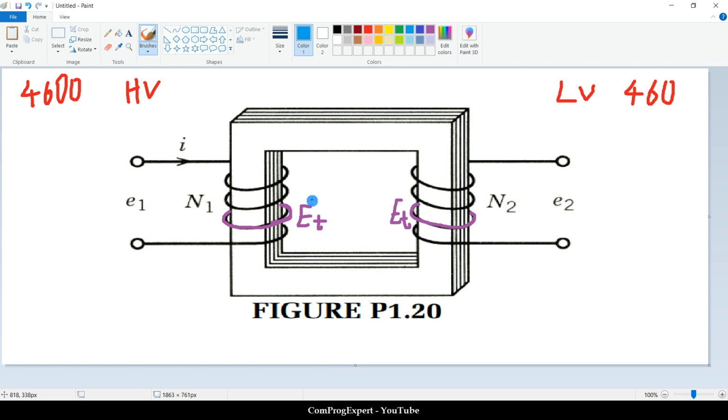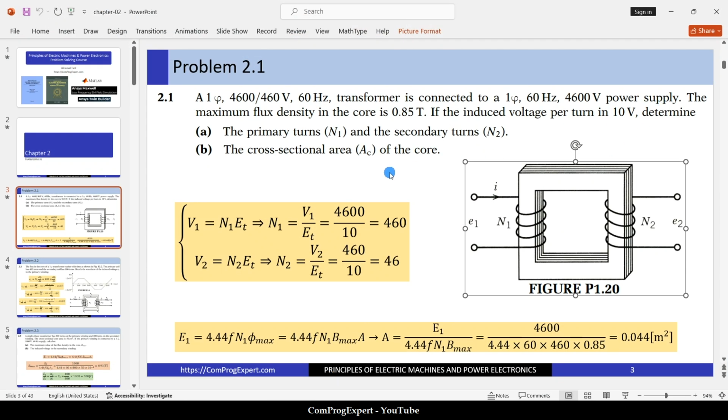This parameter is an important parameter, and later in the next courses, for example, electrical machines design, you will use this parameter to write the sizing equations for design of single phase and three phase transformers. Anyway, here we have this number and we can use this equation to calculate the number of turns N1.